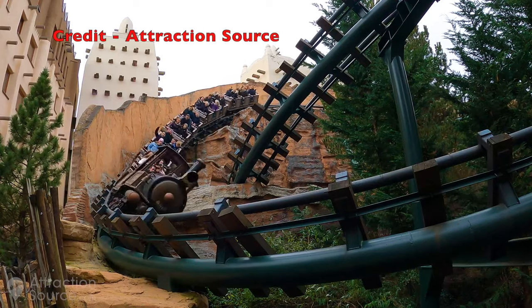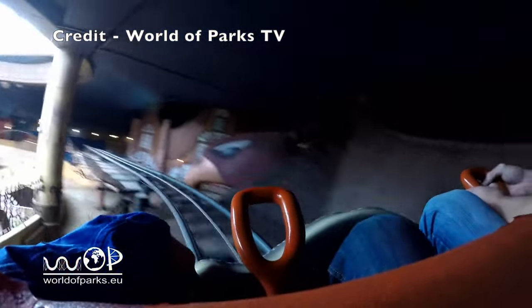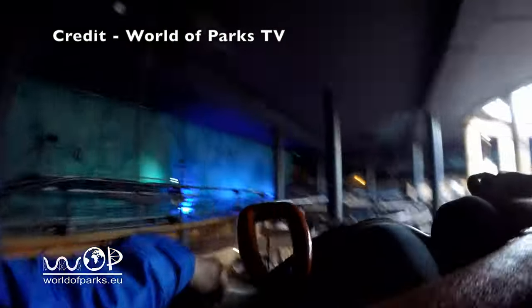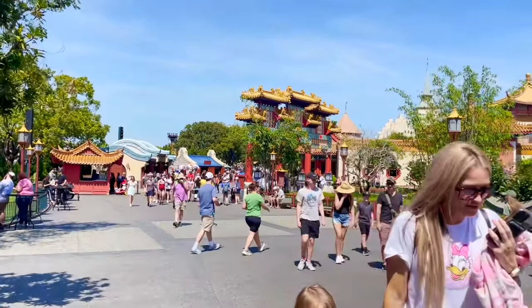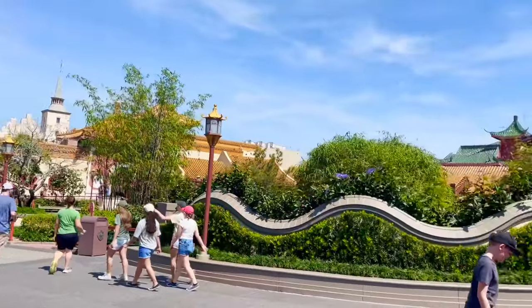Here's where I think I'm starting to back myself into a corner — I need a family coaster, and for the three countries left I don't know their family collections too well. Germany does have some good family coasters though. There are two from Phantasialand I'm eyeing: Colorado Adventure, basically one of the best Vekoma mine trains in the world, looks kind of like Big Thunder Mountain. But this is Disney World — Big Thunder Mountain already exists in the Magic Kingdom, so I don't want to essentially put another one in. So I'm picking Winjas, a really cool looking spinning coaster that's indoors and duels — there are two of them technically. I'm calling that a family ride. We're taking Winjas to World Showcase.